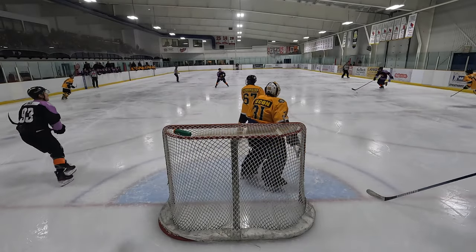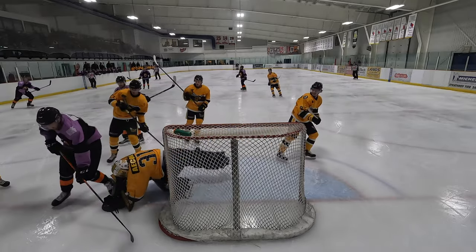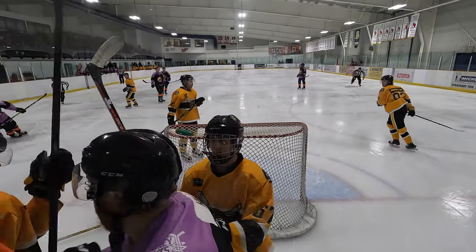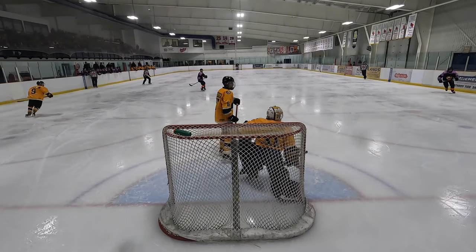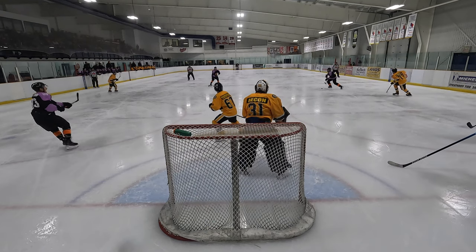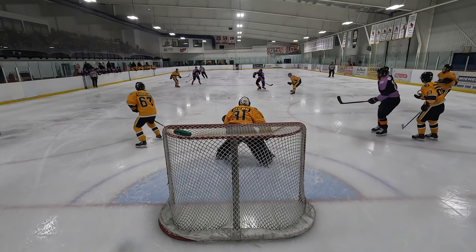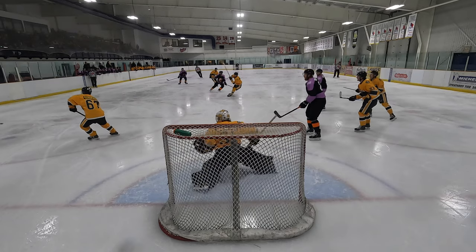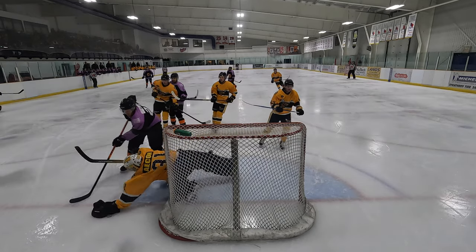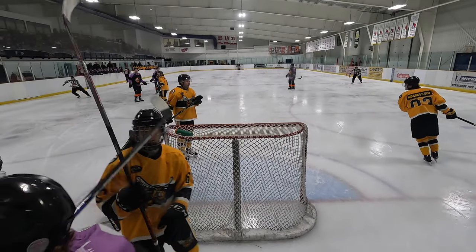We've got another zone setup — a dangerous backdoor shot taken off the chest. Great covering up. He does some great things here. He detaches from the post with calmness, but I don't think he knows there's a backdoor guy there. The puck is almost to the receiver and he still hasn't moved, but his quickness allows him to take the puck off the chest. Because of his squareness, the puck jumps to the side — if he had played a pad, that would have gone into the slot.